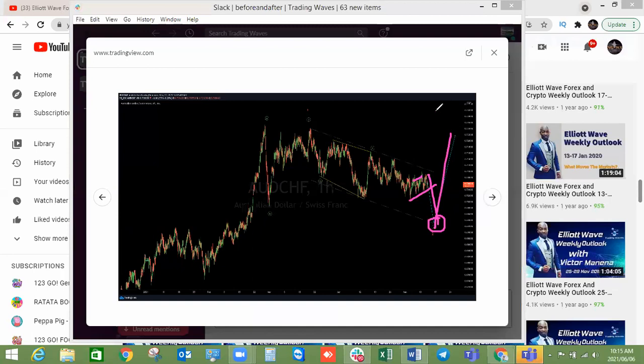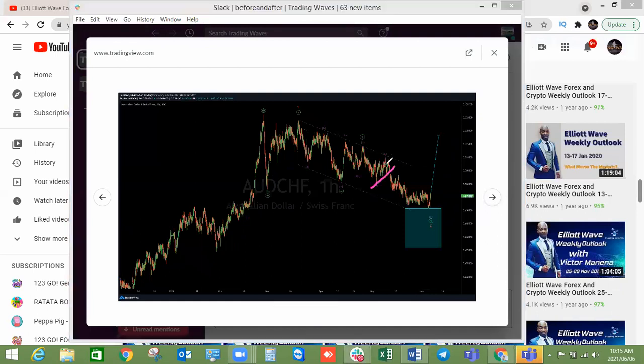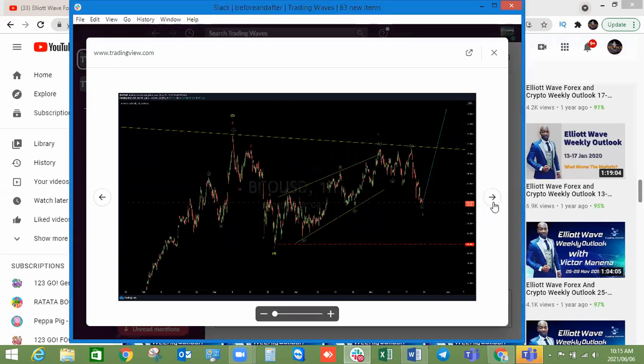This is actually a blue box. We're looking for this to continue to the upside. You'll see that we are now around that area. This is where we were looking for the drop. We are now here. We're looking for this now to start pushing to the upside. You'll see then when you do the crosses shortly.